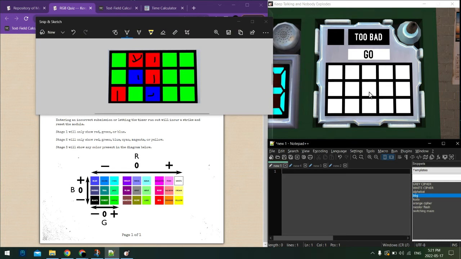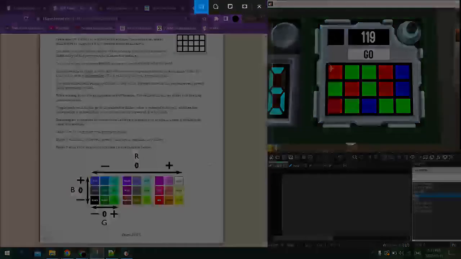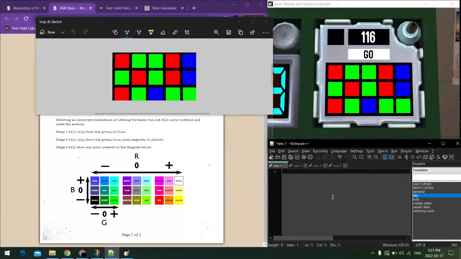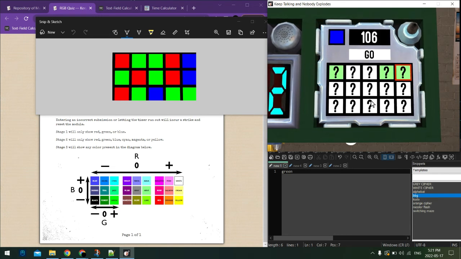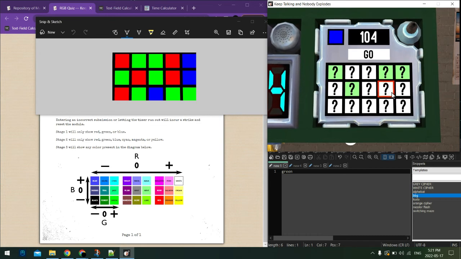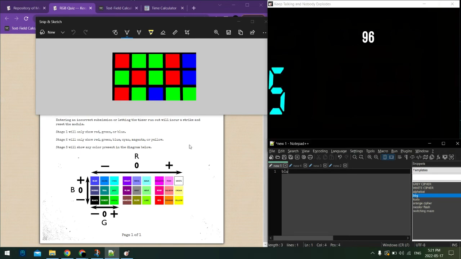So now we're going to actually do an example. I'm going to press go, and I will show you how this works. I'm going to take a screenshot, and we have green as our index color. Press go, blue shows up here, so we have to press everything that has the same green value as blue, which is 0. So press everything that has no green in it, then press go, and the lights went out. I forgot to turn that off, but we cycle it once through RGB.